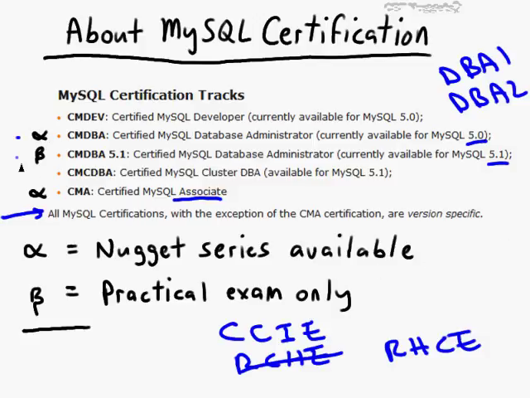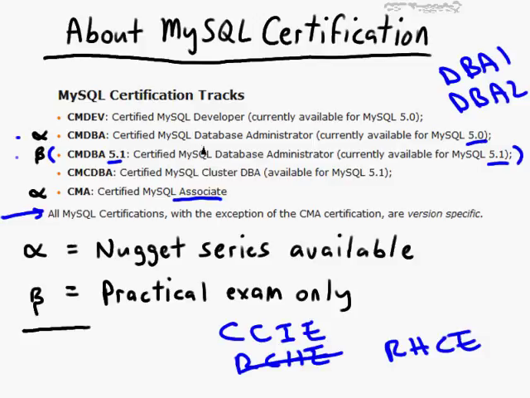That is how the CMDBA is handled for version 5.1. And as of this recording, in October 2009, the only way you can do this is if you sign up for an authorized MySQL DBA class. At the conclusion of the training, you can take your practical exam and earn your DBA that way. So for some candidates, that'll work out really well.